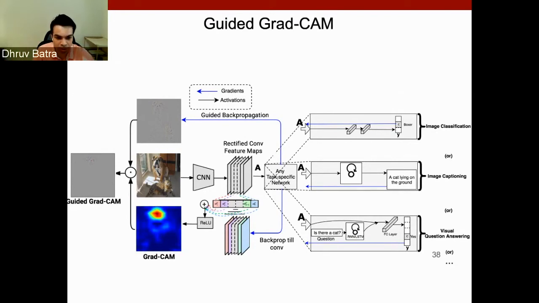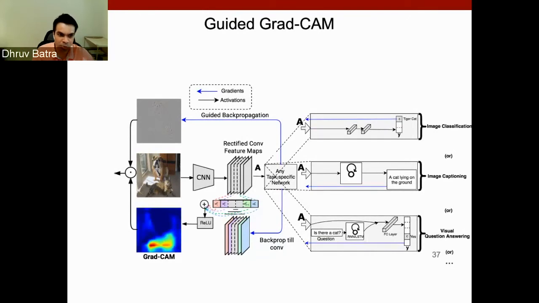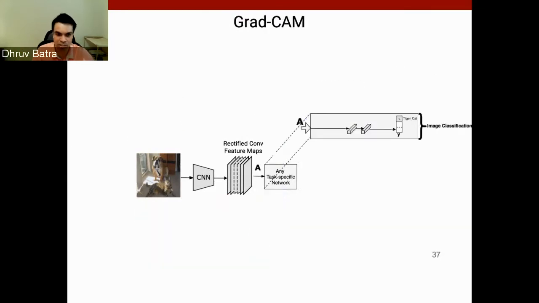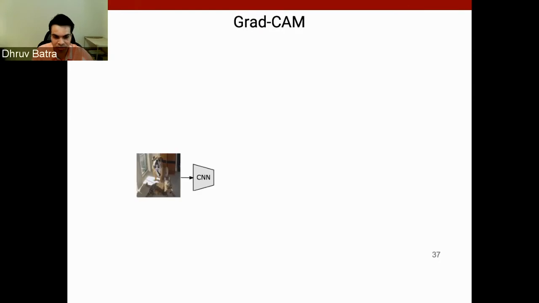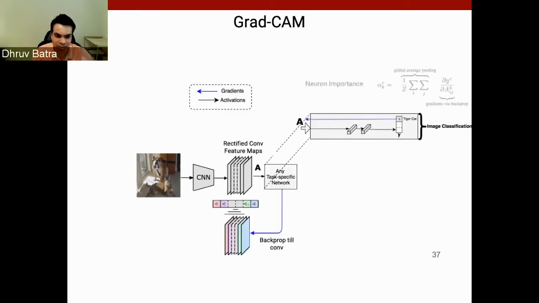And Ram, can you go back one slide to the core GradCam idea? One more, before you introduce guided GradCam. Yeah, just GradCam for classification. So this is the core idea, and you can have the equation come up on the slide, Ram. This is the core idea, right? The fact that this can be applied to any task-specific network is just a generalization of the idea. The fact that GradCam can be combined with guided backprop is just bells and whistles, but this is the core of the idea.